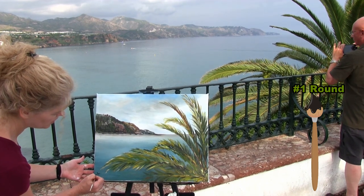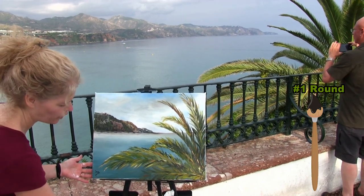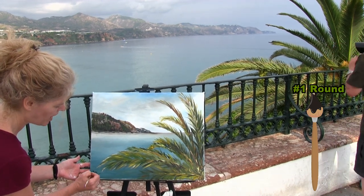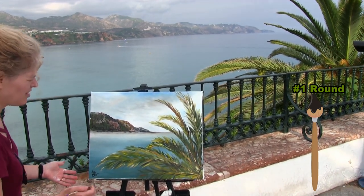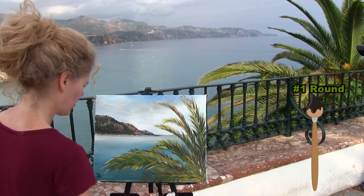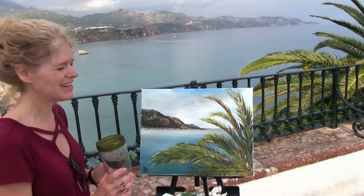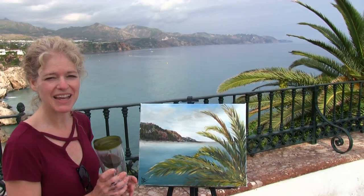You can do your initials, you can do your first name, you could do the date. Whatever works for you is fine by me. And then that's going to do it for this painting. I hope you enjoyed the process. I hope you love your painting, and I look forward to painting with you again sometime.